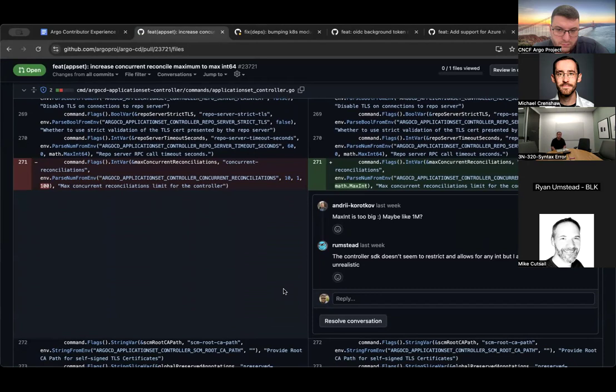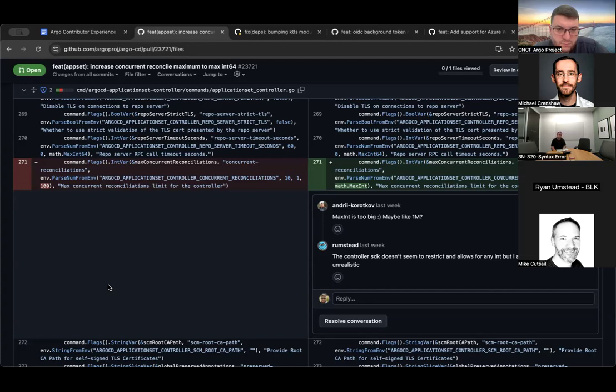I chose that only because the status operators and I forget exactly what the 2 queues are for the application controller, but those both use max int. Then there was some discussion on the PR about it possibly being too large, which I think is very reasonable feedback. So I wanted to see if anybody had any concerns with moving it to a larger number, and if anybody had opinions on what the large number could be.